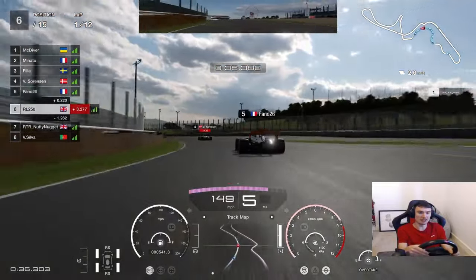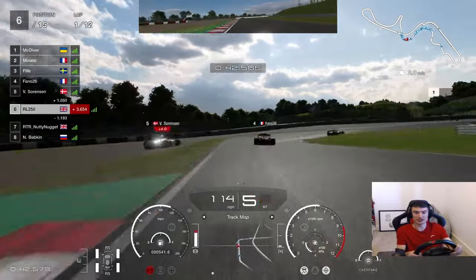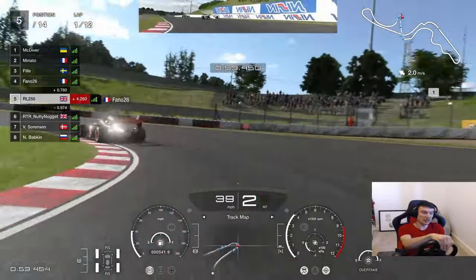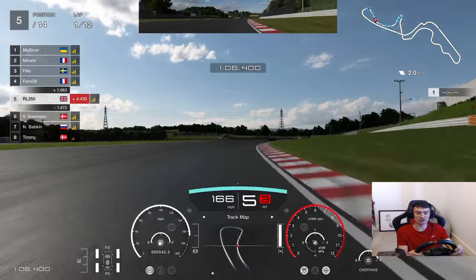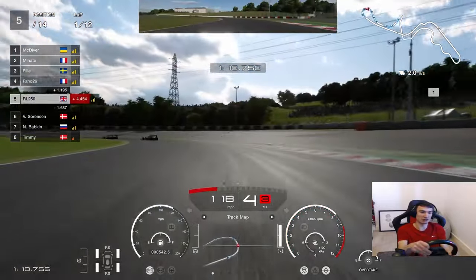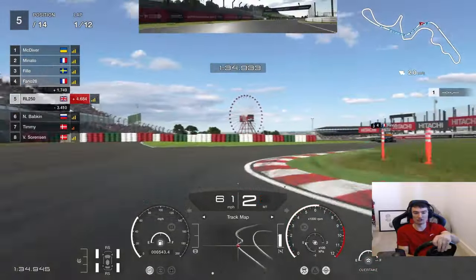Around the S's and up the hill - P6. Bit of breathing space behind us, so we take our time going through the first Degna. Into Degna 2 and a car off there again to the left of us. A rather chaotic-ish start to this one - there's another car spinning off behind us. Hopefully things will start to settle down now. We've also got some power, some boost - kind of like ERS in Formula 1.